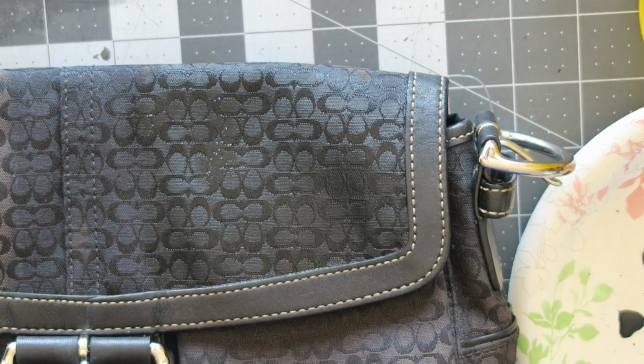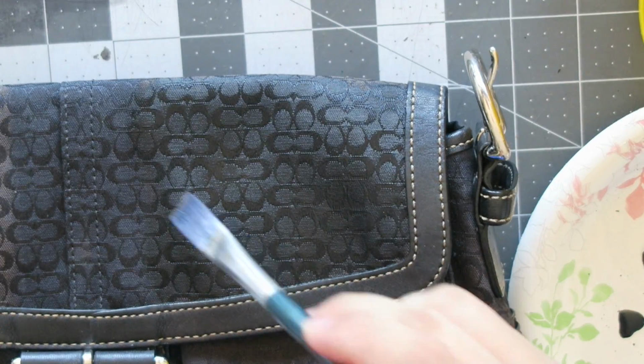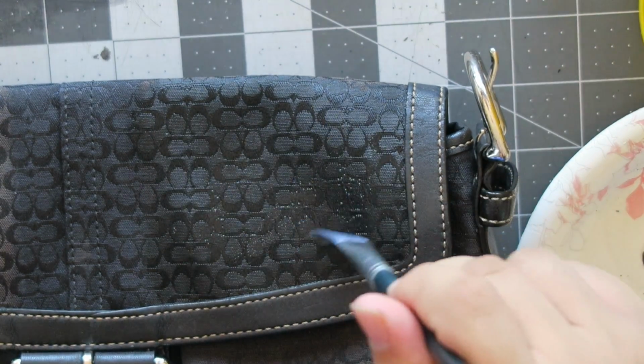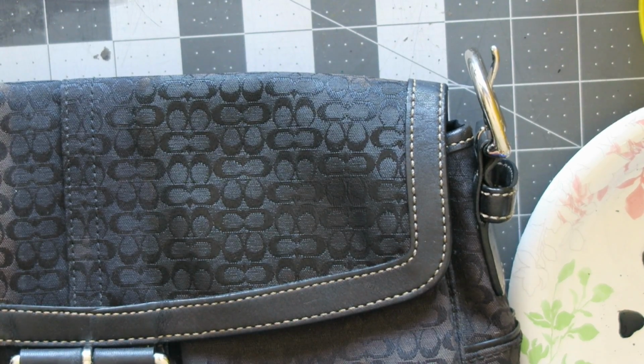And as you can see, that whole side is done. It's still wet. Let's actually see how it dries. I'm just gonna leave it for now. I'm just gonna let it dry for a little bit, and then I'll be right back with you guys so we can see how it turned out together.